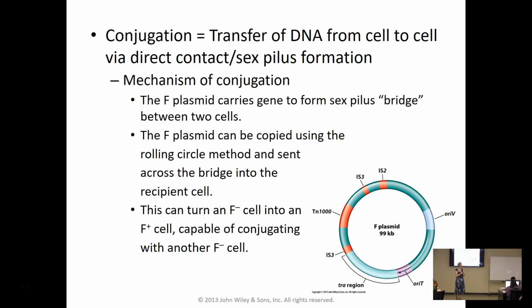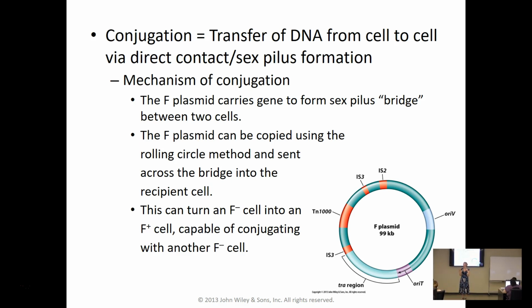Okay. Conjugation. Conjugation can be quite complex if you read in your book. You're like, oh my Jesus, Erica, give me the short version. I'm going to do that. So, as I mentioned in our opener, there are special plasmids that allow conjugation to happen. They're called F plasmids for fertility.